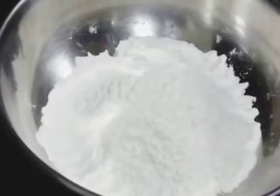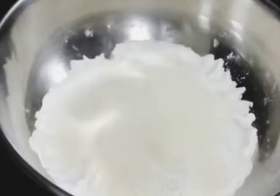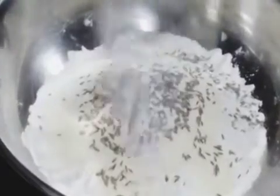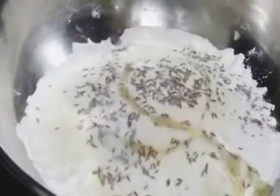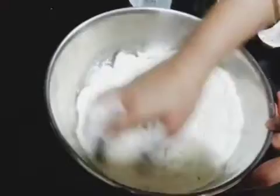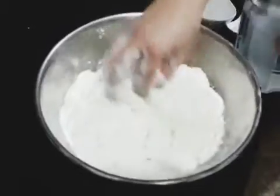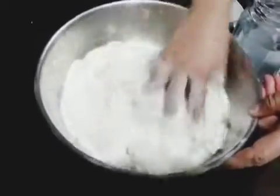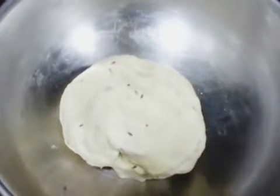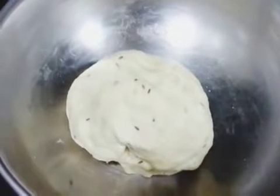Okay, so we'll start by making the pakwans. For that, we are going to mold the dough. For that, we are going to add some suji and flour, then some cumin seeds, salt, about 3 tablespoons of oil. Okay, so now just mix everything well. Now keep on adding water in parts slowly until you get a nice dough consistency. So the dough is ready and the dough should be a bit hard. We are going to keep it covered for about 20 minutes.